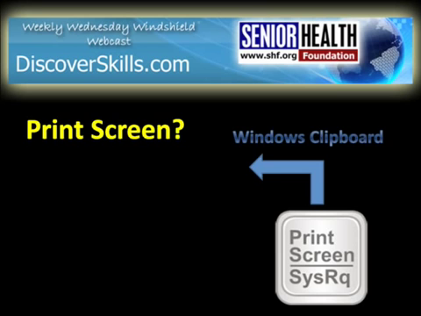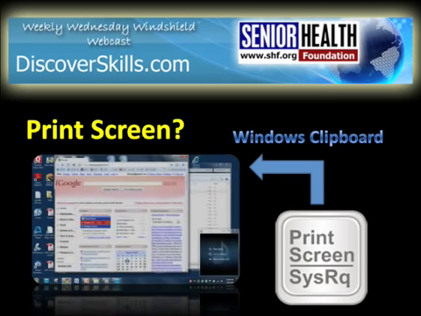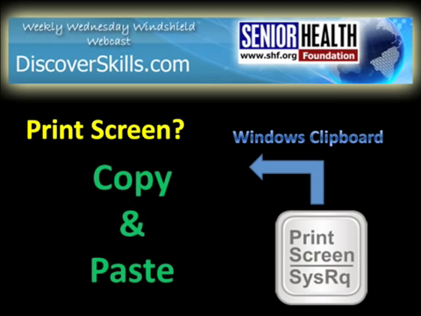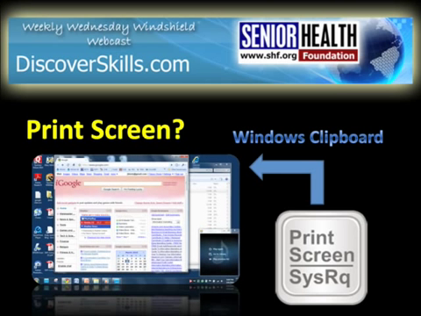We talk about the clipboard a lot when we're talking about copying and pasting. That's what the clipboard is for, and we've got other tutorials and how-to videos where we talk about copying and pasting. In this case, though, hitting Print Screen makes a copy of your screen and puts it as an image file on your clipboard.